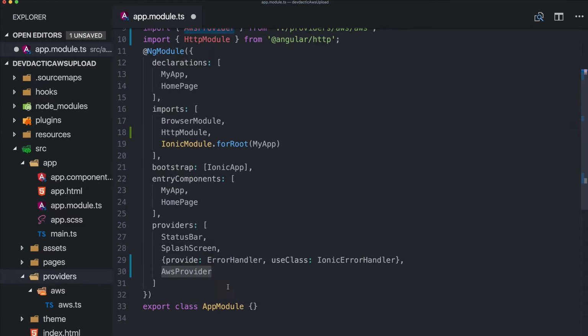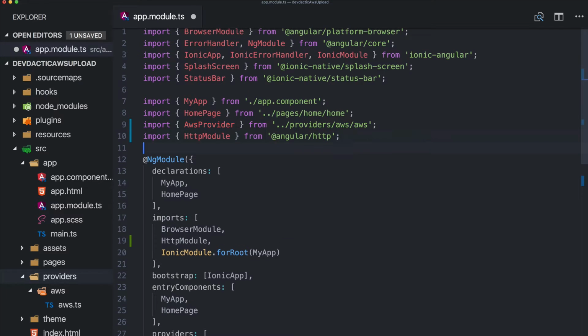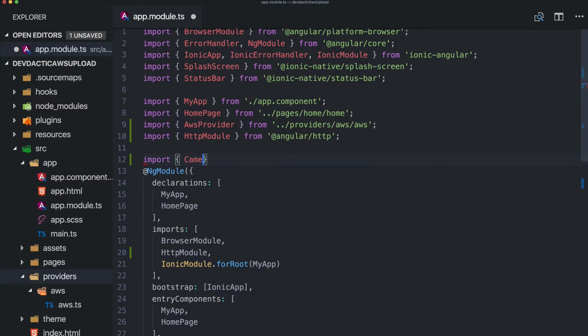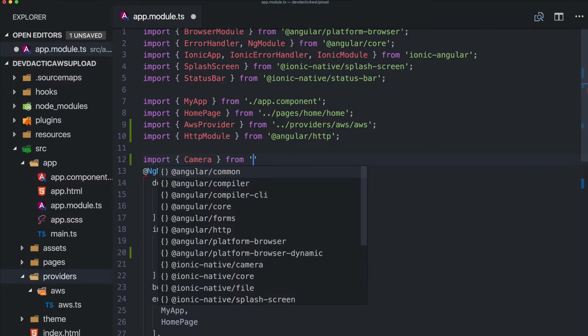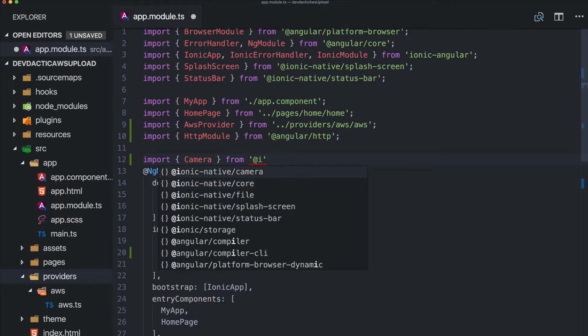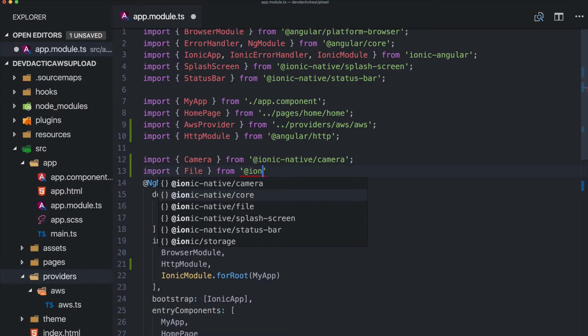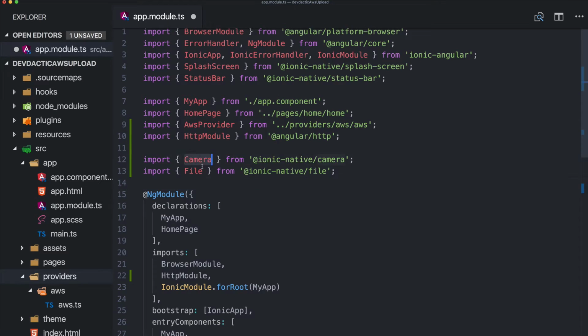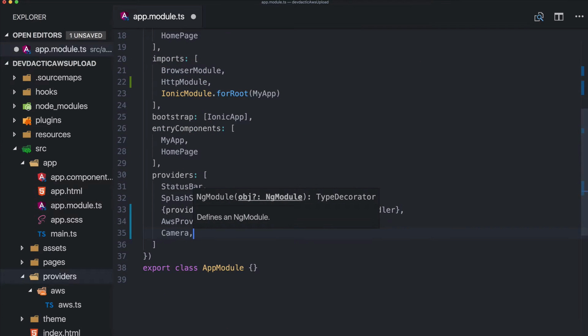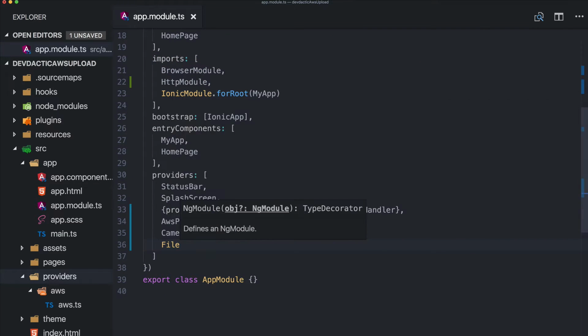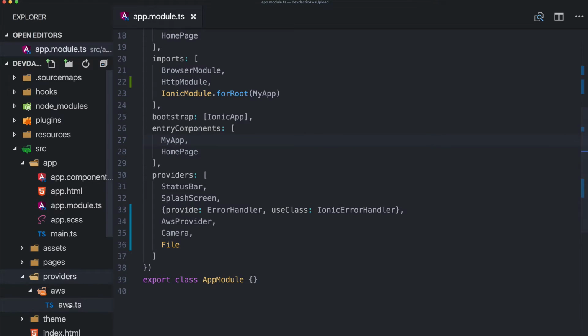And the provider is automatically already added, but we still need the camera from @ionic-native/camera, and also we need the file, of course, the big File, from @ionic-native/file, and make sure to add camera and file to the array here as well. And now we're good to go and can start with our AWS provider.